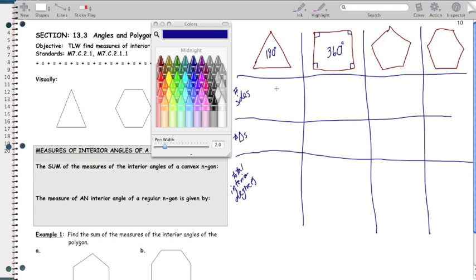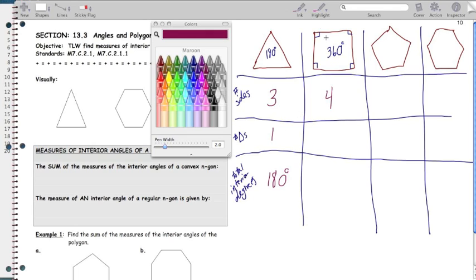Okay, so the first one, the number of sides that we have, there are 3 sides to this triangle, and there's only one triangle that's formed. And we know there's 180 total degrees on the inside. So that one's a given. Triangles aren't that exciting because we already know that, so we're not really solving for anything there.